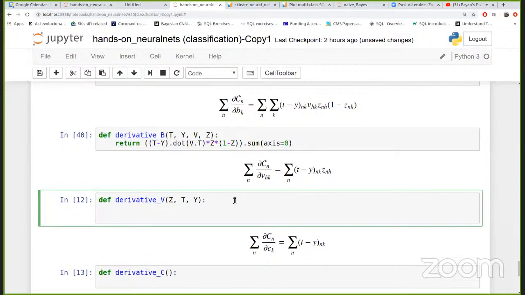It is just very simply the transpose of z dot t minus y. And by doing that, again, you sum over n, because it is the internal index in the matrix multiplication.